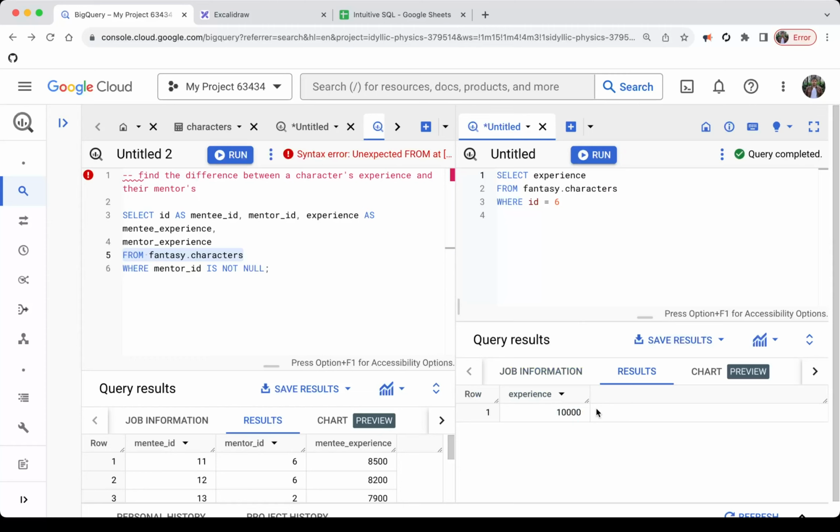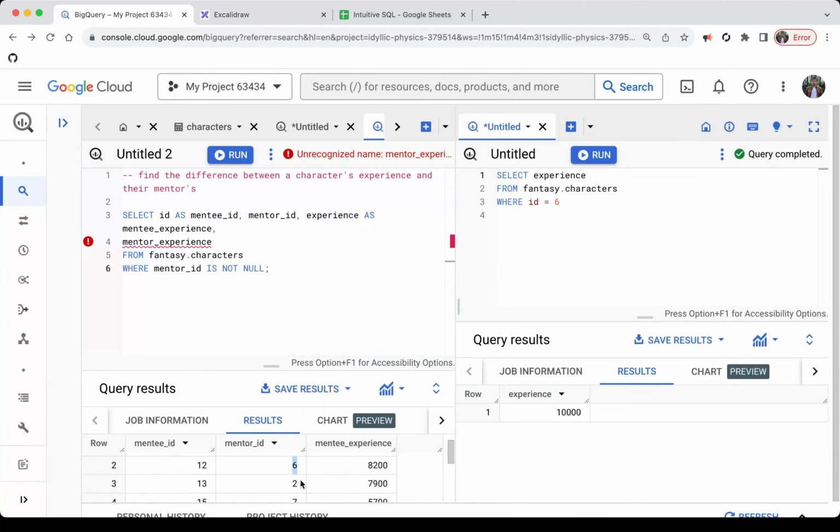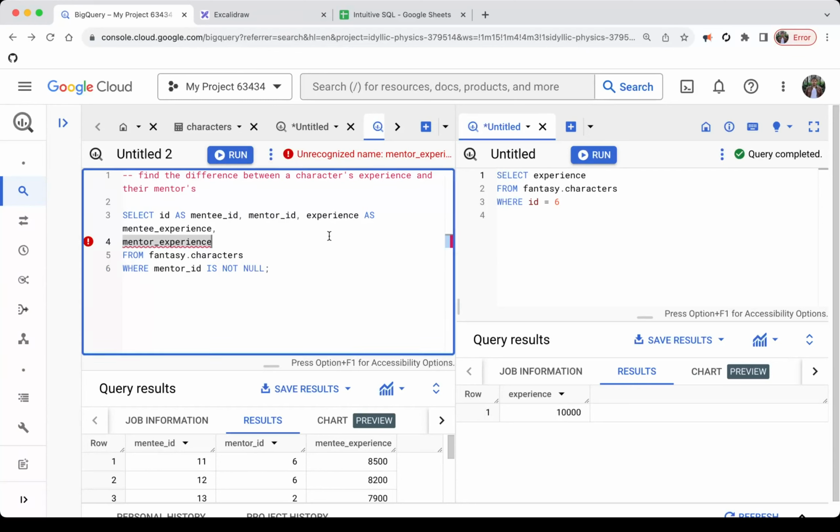This is the same example that we saw before. But now I would have to write this separate query for each of my rows. So here 6 I've already checked, but then I will need to check 2 and 7 and 1, and this is really not feasible, right? And the solution, of course, is to solve it with a subquery.